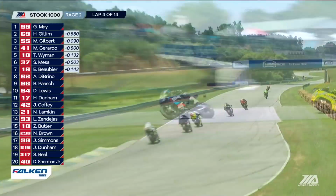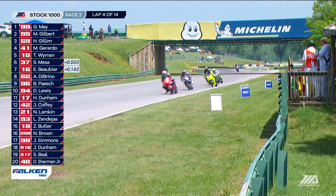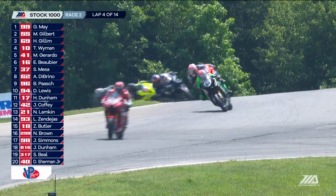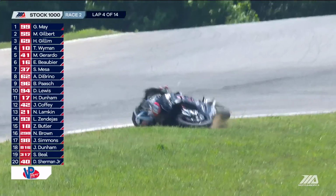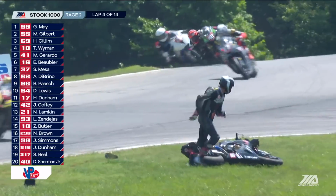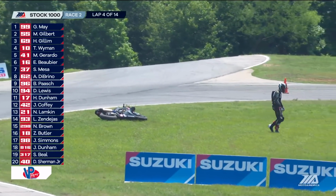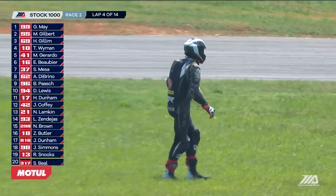And that's why you keep 100% on that racing line going into 1 when you're lacking power, because somebody could absolutely Rambo him because he's going much slower than they're expecting. But yeah, oh, what a save. We got a side saddle. Ezra Beaubier, and he lets it down. Fortunately, when he made it to the grass, he's going to try and pick it back up, or he's going to try and get the heck out of Dodge. That was a pretty good job of saving it as well as he did.